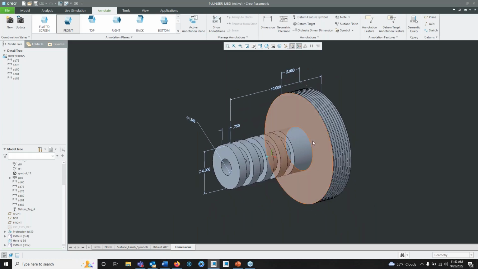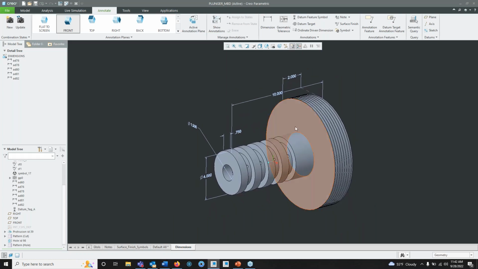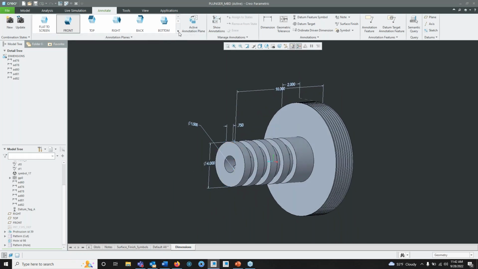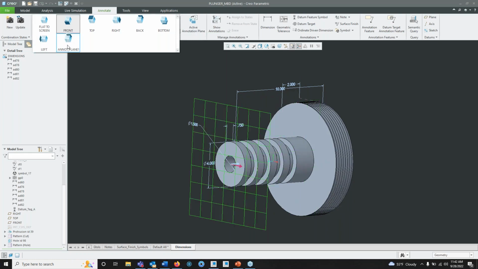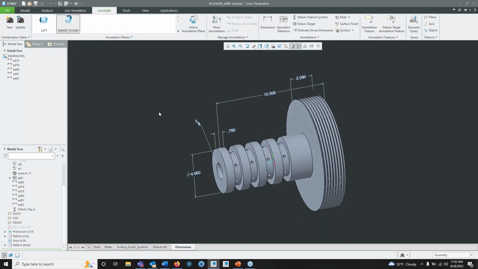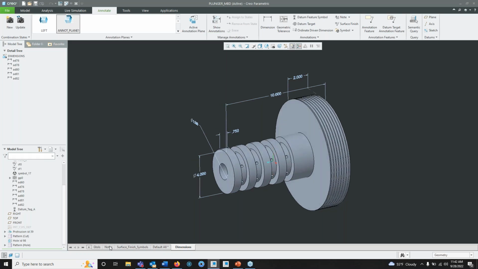So it makes it very easy to see all at once. So you can continue on, and there's the plane all the way down here where I would select this, and I can choose to put a note right on a surface right here. So that would be a note that would be under this tab.